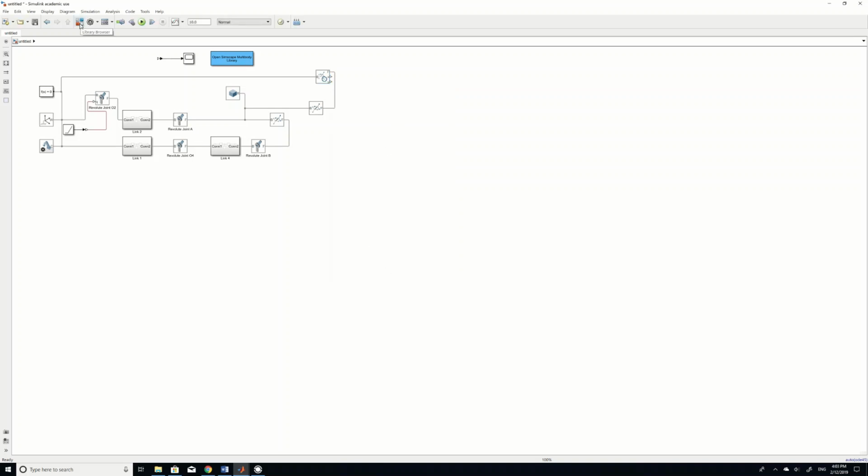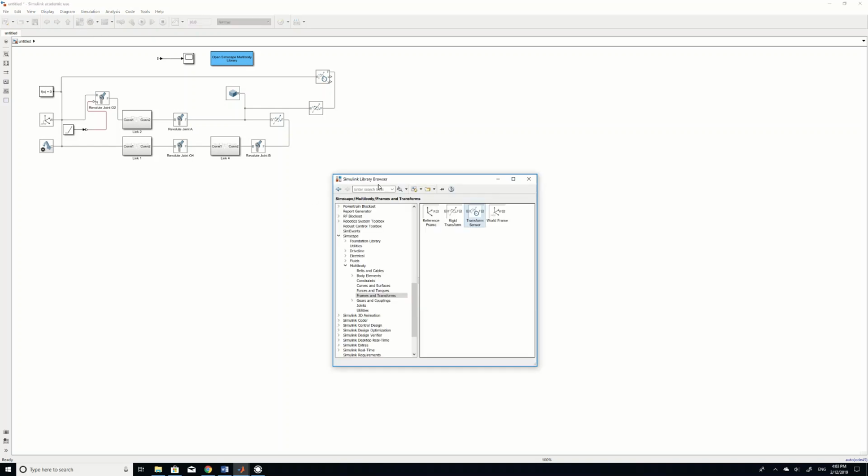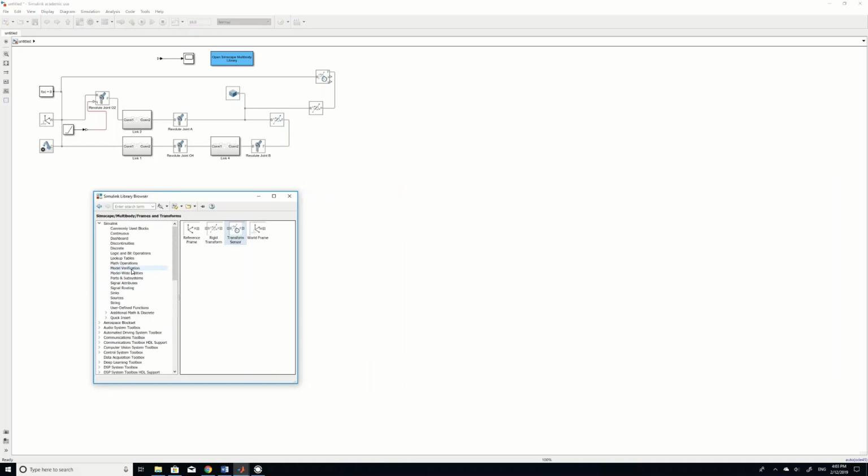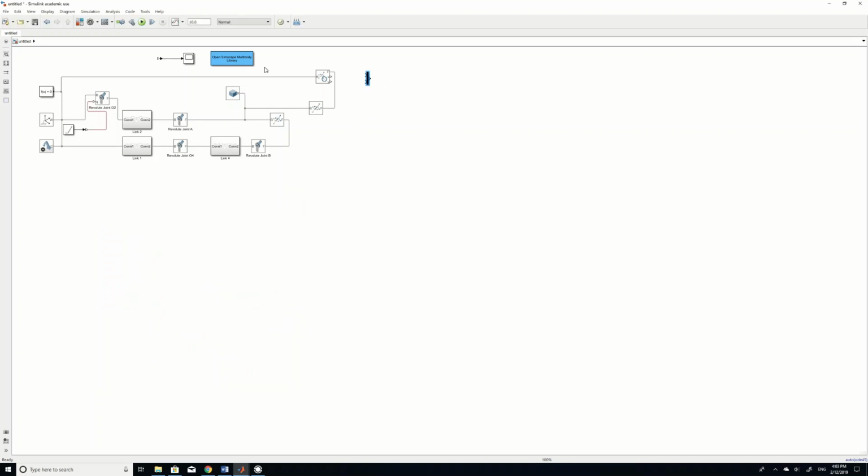What you can do is go to the library again and then go to Simulink, find signal routing, and merge these two signals. But before doing that, you have to convert the Simscape signal to a Simulink signal, just using the other PS to Simulink converter.